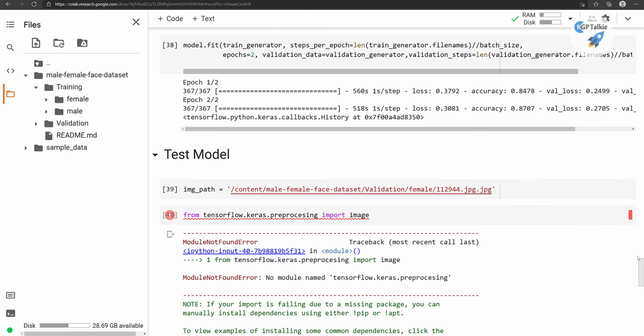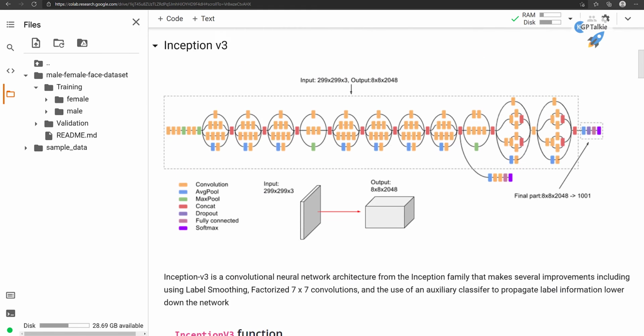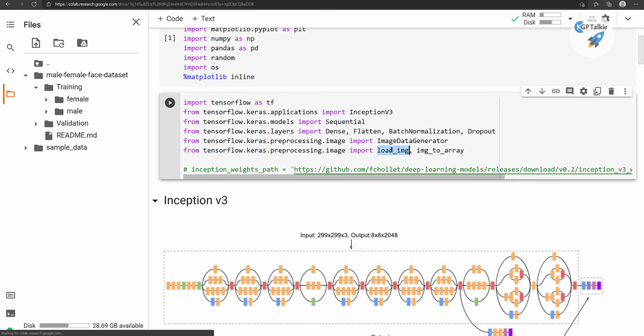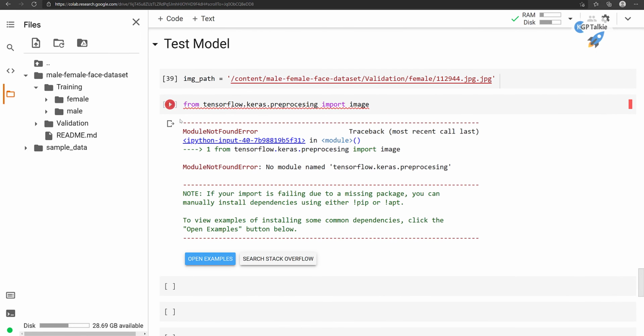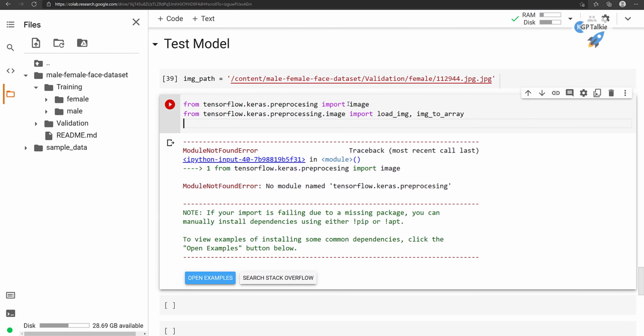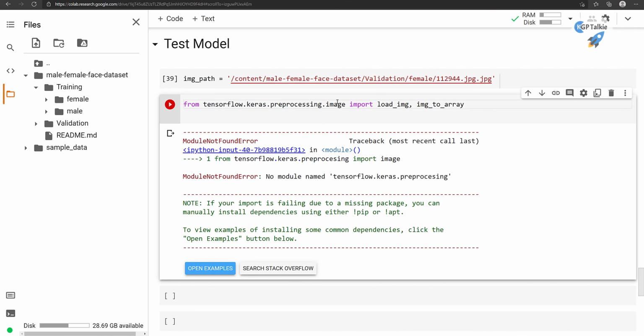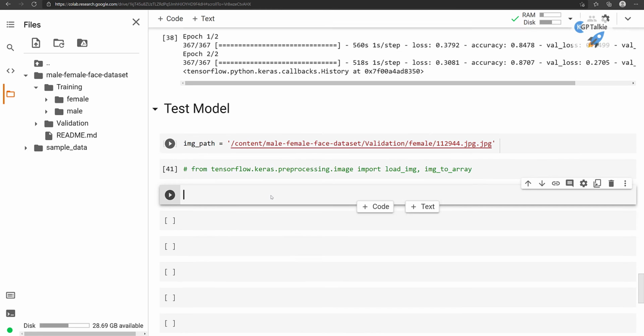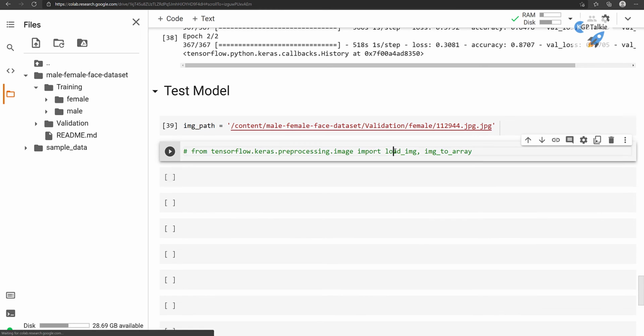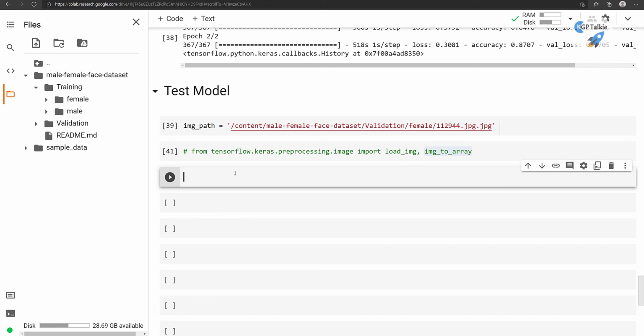So just to solve this, if you remember, we had actually imported load image from here itself. So I'm going to copy and paste it here just for your reference. All right, so here this one is there. I'm going to remove that one. We don't need to re-import it again. I'm just putting it here for your reference. From tensorflow.keras.preprocessing.image, we are importing load image and img to array. So we are going to call load image, which I'm going to store in img.